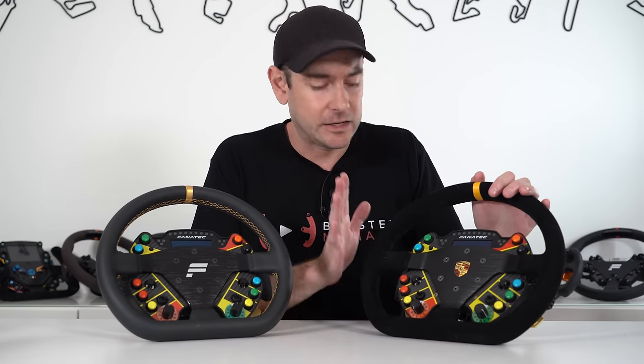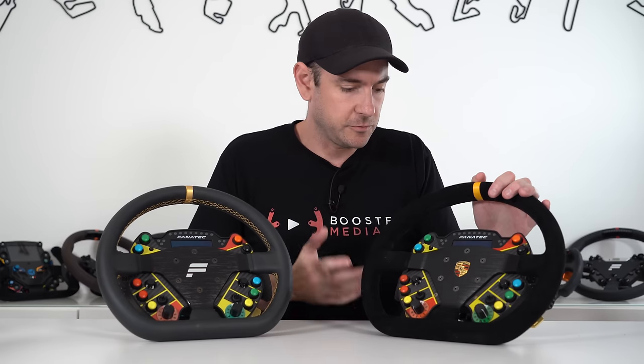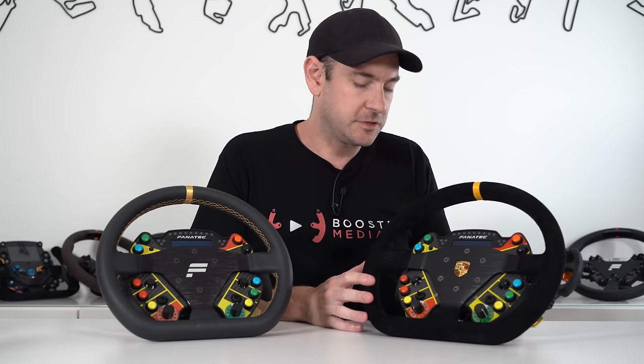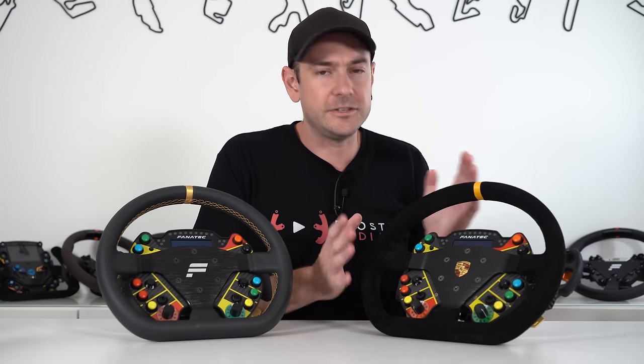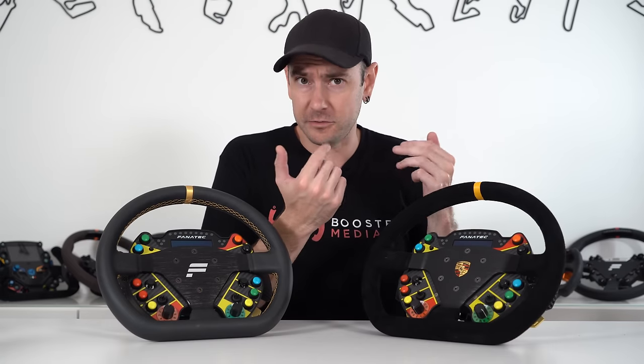You can also buy a Club Sport version of this, which comes with the same rim, the same button module, but comes with the magnetic paddle module rather than the advanced paddle module, and of course the universal hub rather than the Podium hub. And that is significantly cheaper than the Podium version, but for all intents and purposes does operate pretty much the same way now that that V2 hub comes with those magnetic paddles.